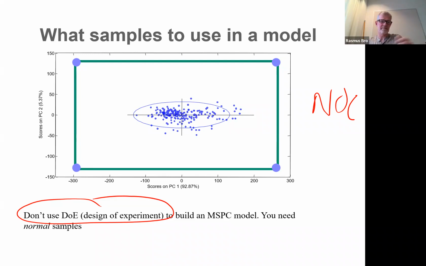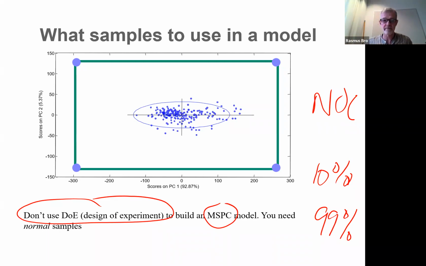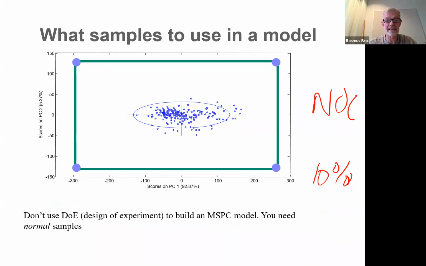That's like the perfect production where you have controlled your product to the extent that you only have small random variation. So actually, in a very nice MSPC model, you may describe 10% of the variance in the data. If you're describing 99% of the variance in your data in an MSPC model, that means you have a lousy production where nothing is in control because you have systematic variation. In a good production, you want only small random variation. But here, the point I wanted to make is that you definitely do not want to design anything here. You just need to go out and grab the empirical samples that are there.